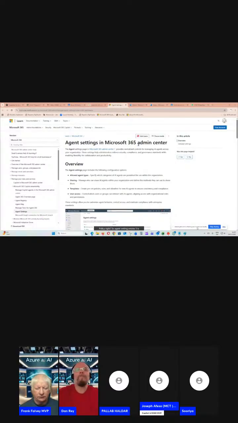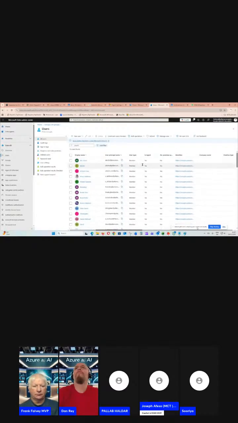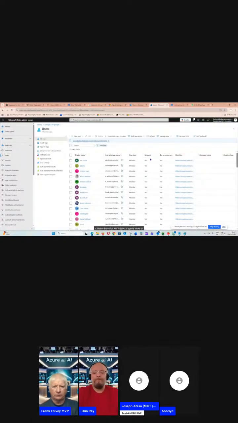So agent setting in M365 is becoming essential because if you check your Entra Admin Center, for instance, the list of your users, you would see a particular column there that will tell you is agents no or yes, right? So this means that agents are now classified under users, with just a distinguishing factor that shows if they are agents or not, right? So it becomes important that we are all aware that agents are coming with the same or even greater force than AI is being embraced and utilized today.